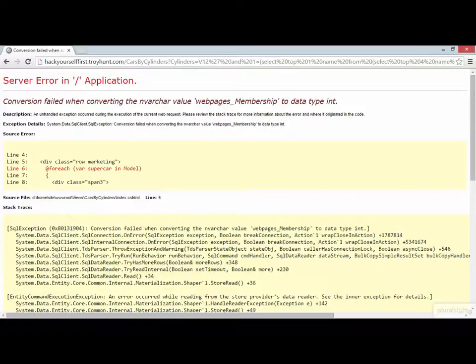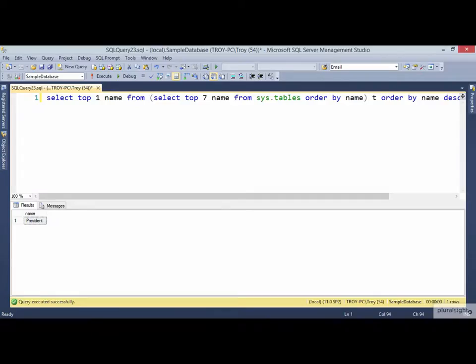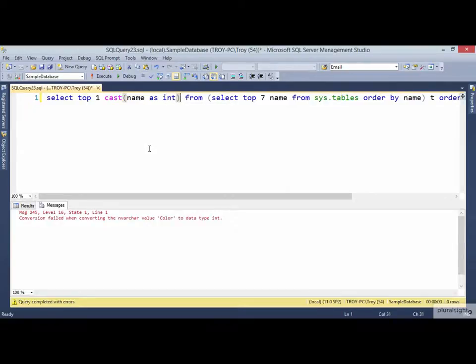Let me show you what I mean back in SSMS. Now this is the statement that we copied earlier on, the one we're having a bit of trouble with in the web app now. And I'm going to do a similar sort of thing here as to what I did in the web app, which is make an invalid cast, just by wrapping a cast around the column name. And in this case, we'll cast as int. And we run this and we get an internal exception here talking about color. Now I was selecting the top 7.